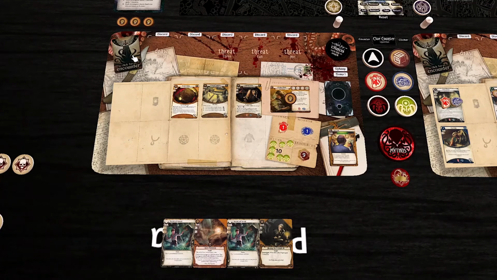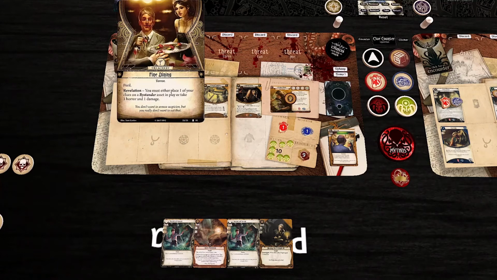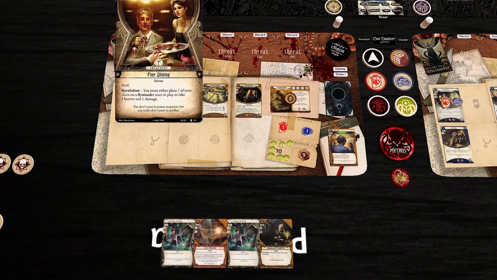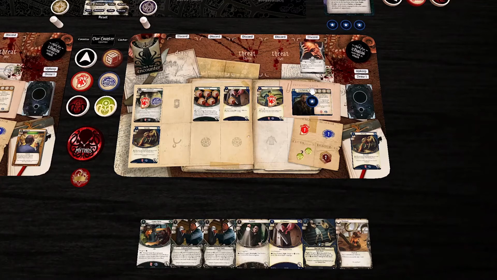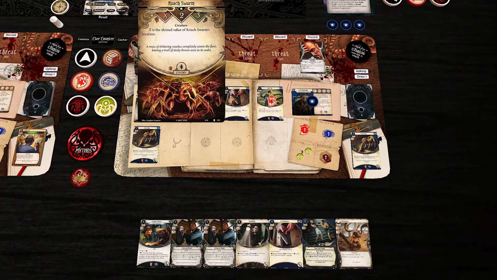And encounter cards. Ursula gets a Fine Dining. You must either place 1 of your clues on a bystander asset in play or take a horror and a damage. Well, fortunately we just played Witten. We're going to go ahead and take a horror and a damage. And then on Leo, we get a Roach Swarm.